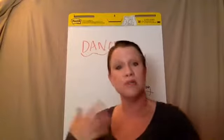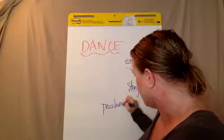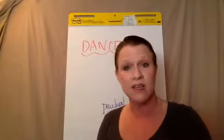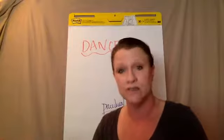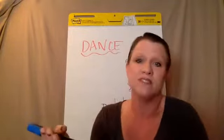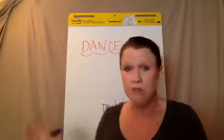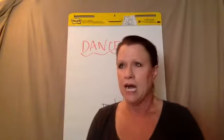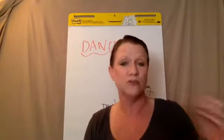Then there is some procedural part of dancing. And that is more about technique and the way you move and the way you do a series of moves. And I realize that at some level of dance, they just show you and you mimic it. And then you put that all together. But at some point in a dance career, they're teaching you individual moves.